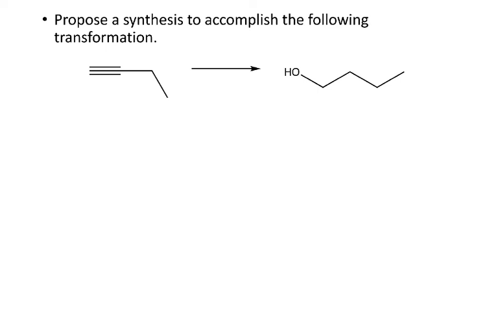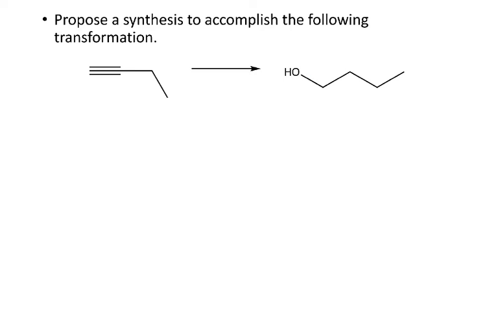Okay, here's another example. Now I'm starting with 1, 2, 3, 4 carbons. I'm ending with 1, 2, 3, 4 carbons. So I'm not adding any carbon-carbon bonds, but I am going from an alkyne to an alkane, and I'm also adding an OH. So I need to decide in which order I want to do these things. Now, we didn't see any reactions where I can add an OH to an alkyne. When we do a hydration on an alkyne, it's going to tautomerize and convert to a ketone or an aldehyde. So I think the first thing I want to do is convert this to an alkene, and then when I have an alkene, I can use hydroboration oxidation to do the anti-Markovnikov addition to add the OH.